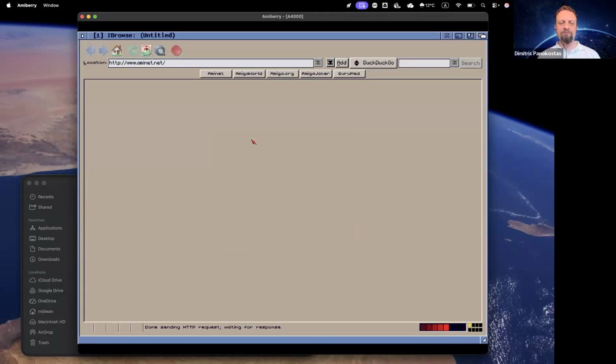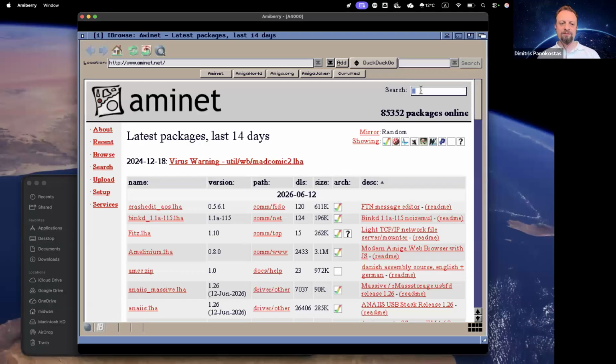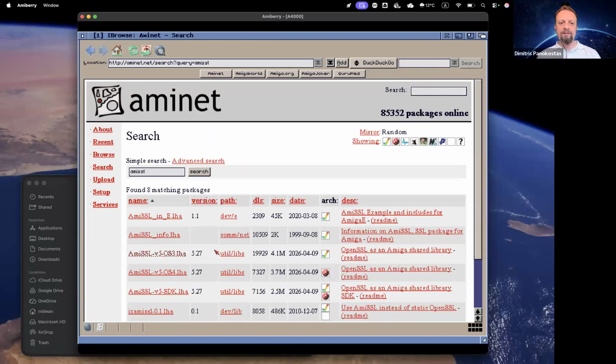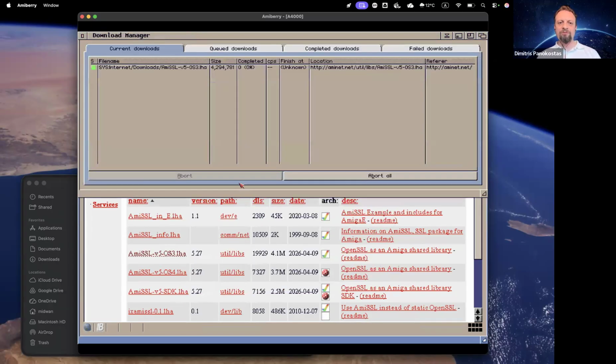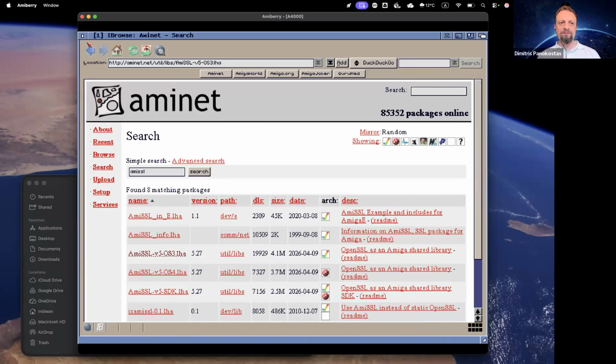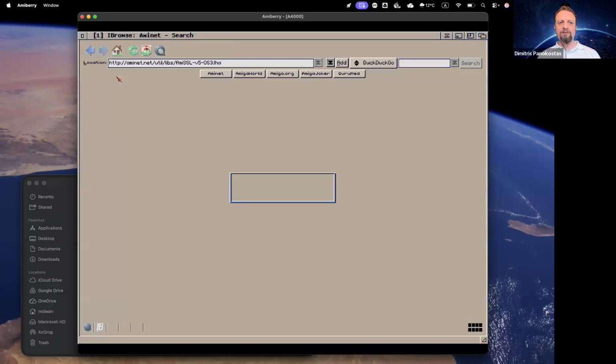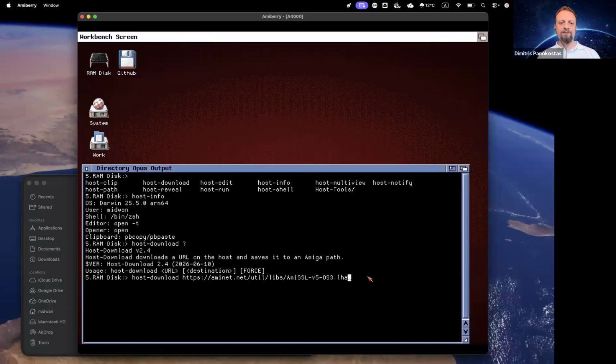And just to compare, I think I have, yeah, I browse in one of my shortcuts. So if we open up Aminet and go here and say amiSSL, right, this is the file. If I click on it, I had downloaded it before, but let's do it again. Yes, overwrite it. So it only takes a second. That's fine. And it's stored in my drive there. But let's see, I want to download it directly to RAM.